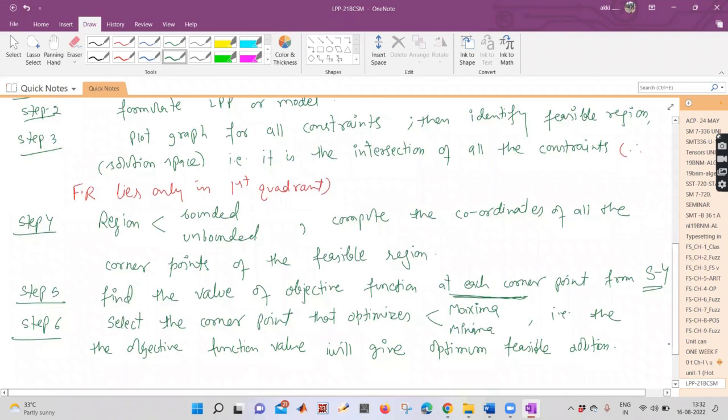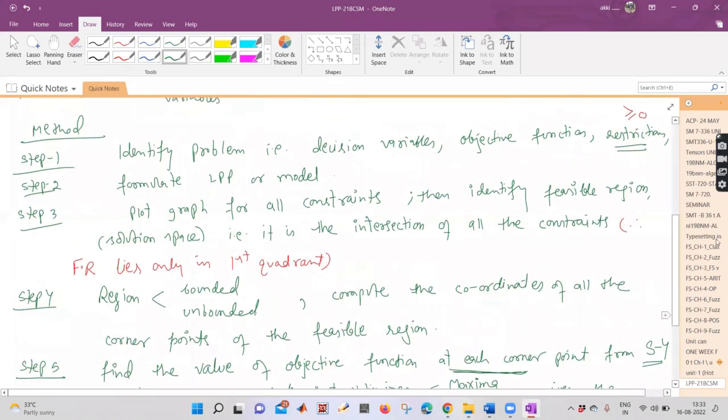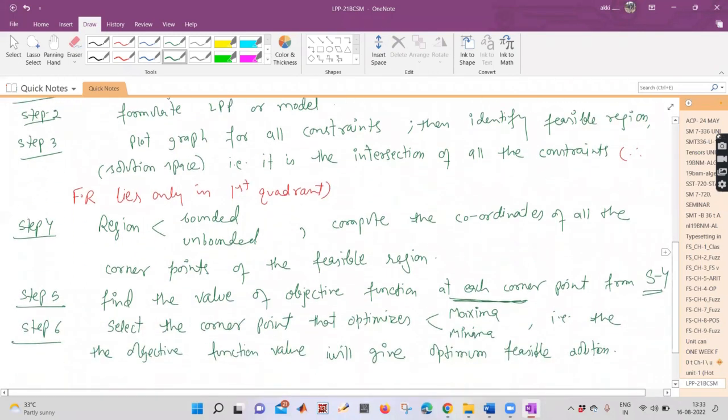Say I have 4 constraints, 4 simultaneous equations. You need to plot all these lines. One constraint gives you one line, another constraint forms another line. When you have plotted all your constraints, we will have some intersecting points and a shaded region which is the intersection of all these constraints. We only look in the first quadrant because every variable is greater than or equal to 0.